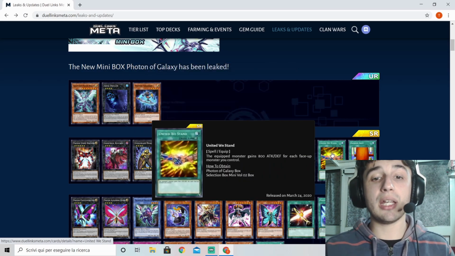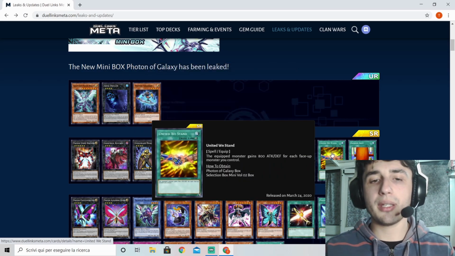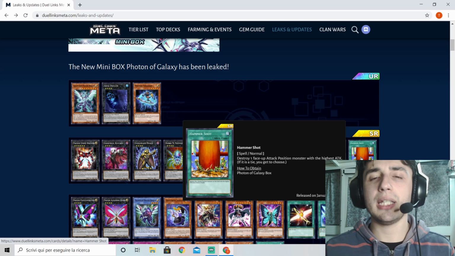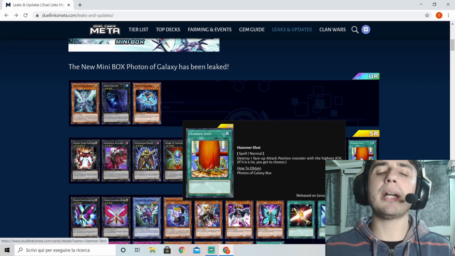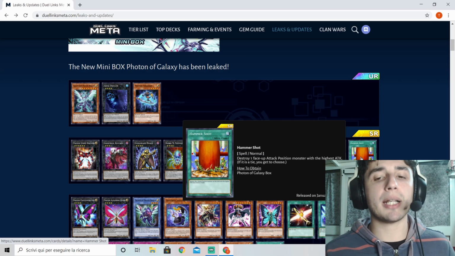Then we have an United Withstand, just a quick spell card, a keep spell card, nothing to see right here. And then a Hammer Shot, actually the better version of the Fisher that we already got with the Sharky box.